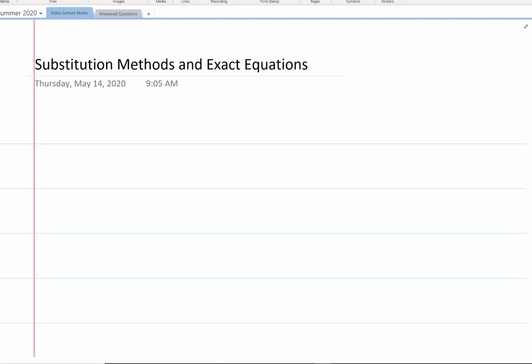Now, I want to just point out, we're going to just look at two of these types of equations. We're going to look at homogeneous equations, and we're going to look at exact differential equations. For now, we're going to skip over the Bernoulli equations. We don't see those a whole lot. We're just not going to worry about those. We're going to focus on homogeneous and exact.